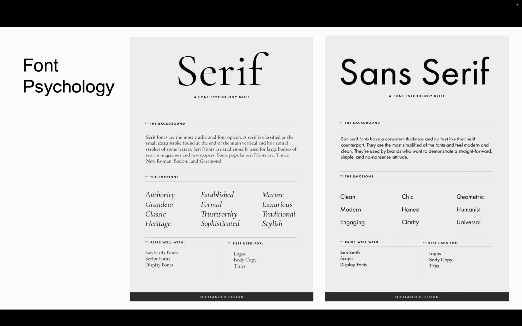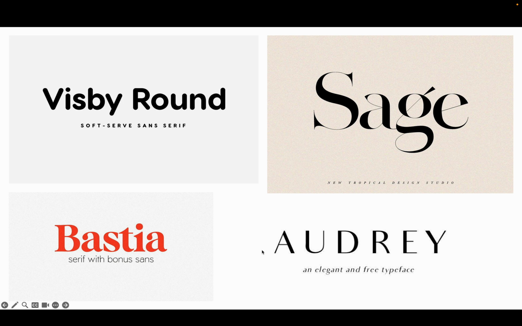Look at the example shown. Visby Round is called soft serve, which suggests friendliness because of those rounded edges. Audrey is described as elegant and free, showing that sans serifs can still have style and grace, even without the feet. So sans serif isn't just one feeling either. It can be clean and corporate or friendly or elegant, but generally more modern than serif.